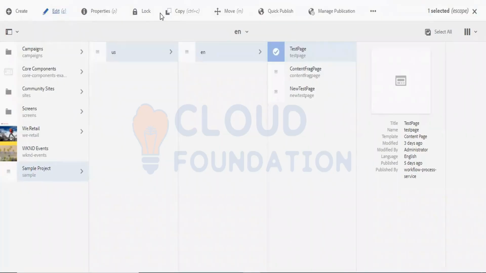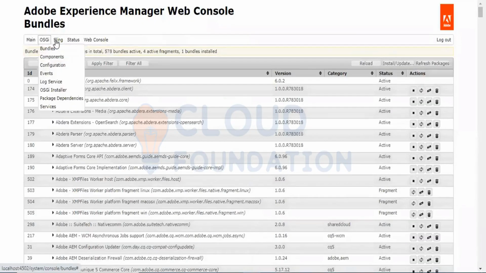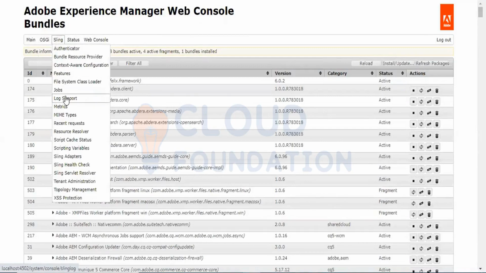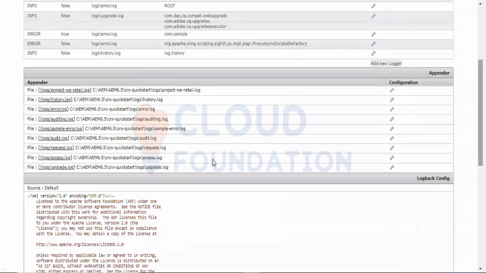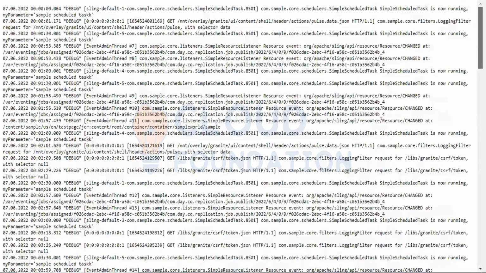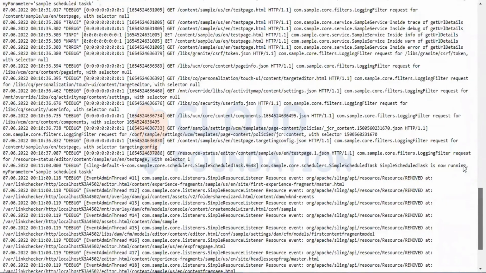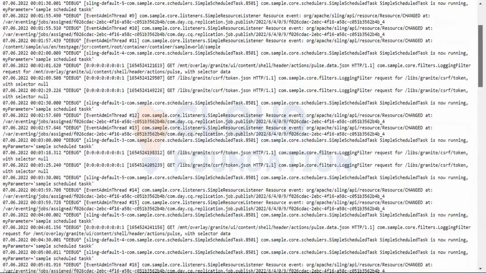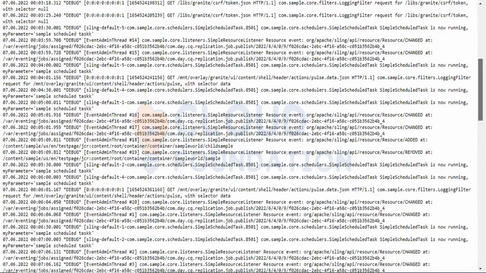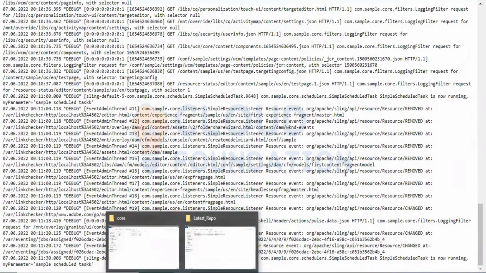I told you the other way to look for logs, which is not considered good, but just for the time being I'm going to the log support, and here we have the sample error. Just click on this and let's see if anything failed. There doesn't look like anything failed. Then what exactly happened? Let me refresh.